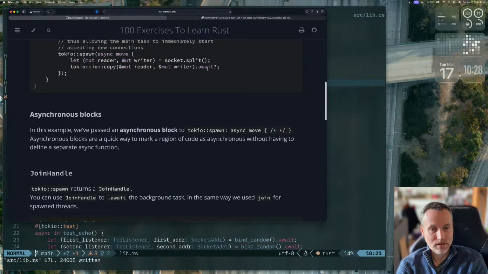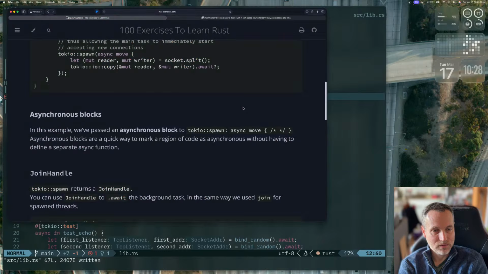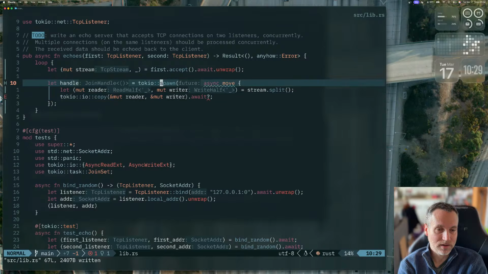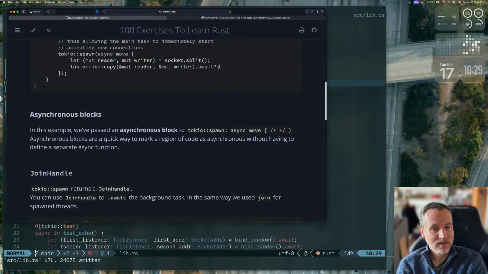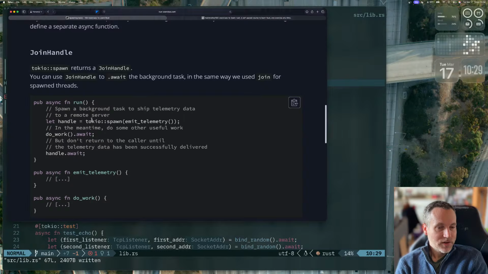Well, we didn't put the await there ourselves, so let's do that real quick. Await like that. Okay. But this is saying we can't do that. Oh, interesting. All right, it's saying we can't propagate the error in the spawn. All right, we'll get back to that. So yeah, spawn, get the handle, and then use the handle to await.